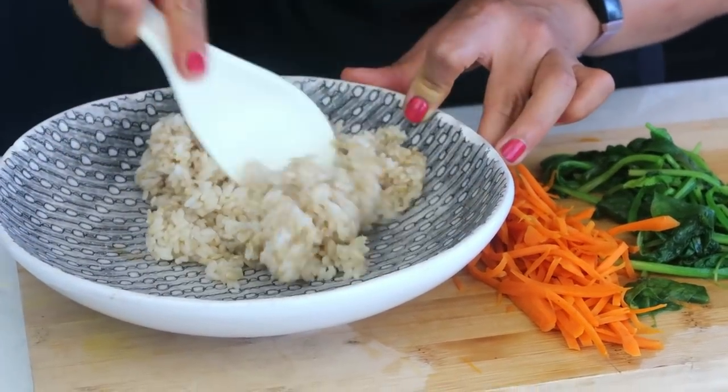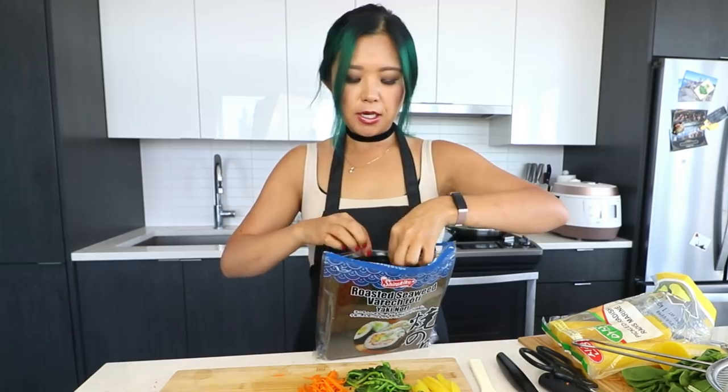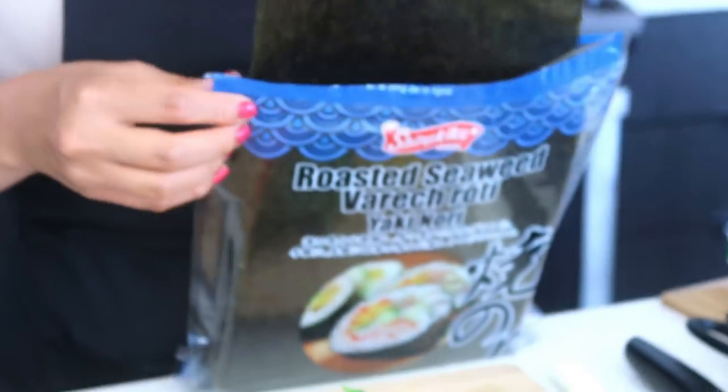But not super hot, just warm. This is turning out to be less lazy than I had anticipated. But now we need some nori.